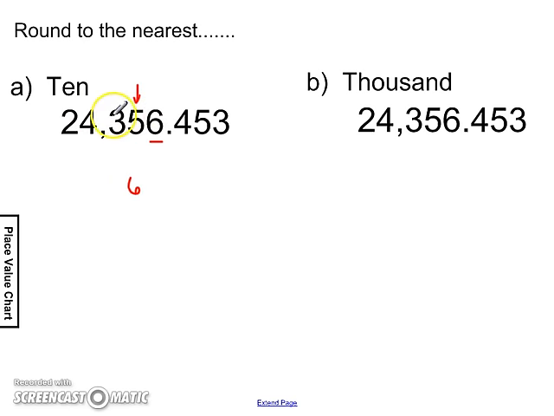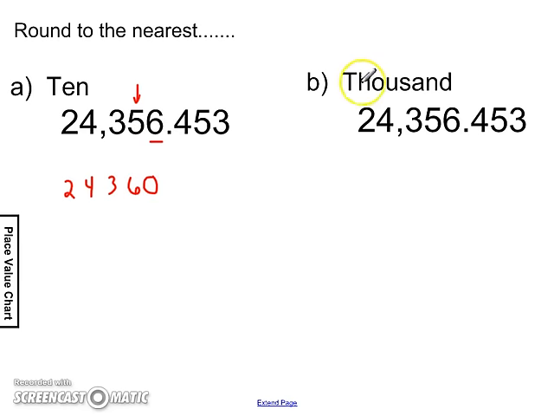Now these numbers in the front will all remain the same in this case, so I just sort of bring them down. And when I round up, 56 is actually becoming 60. We're rounding up to the nearest 10 in this case, so I need to fill in that spot. Now, because I run into the decimal, I do not need to add anything beyond that. I've got to the decimal. So 24,360. Again, rounding to the nearest 10. Are we closer to 50 or 60? Well, 56 is closer to 60.